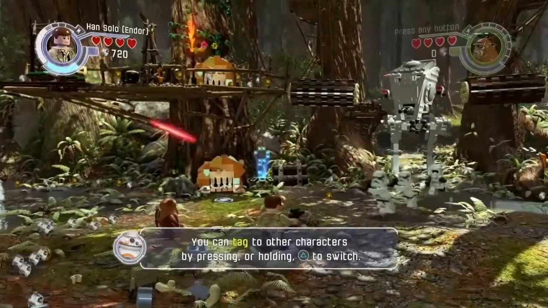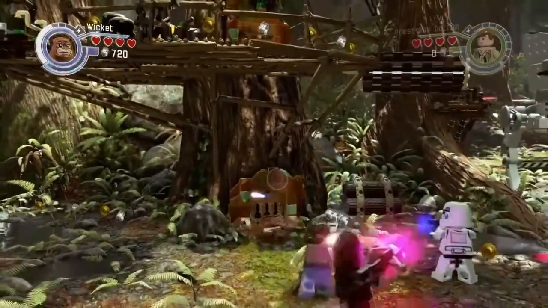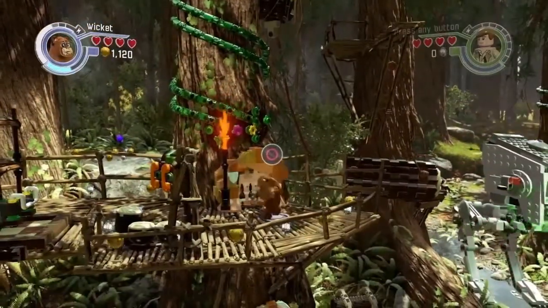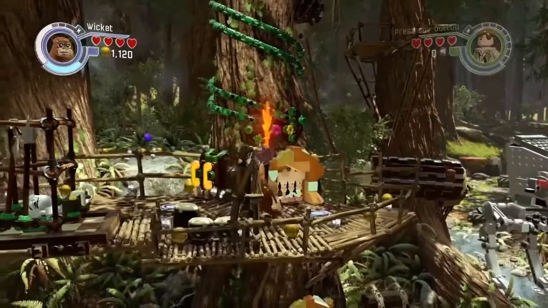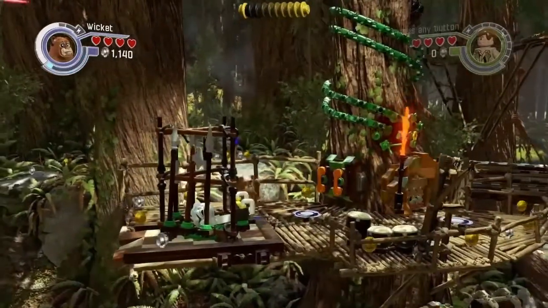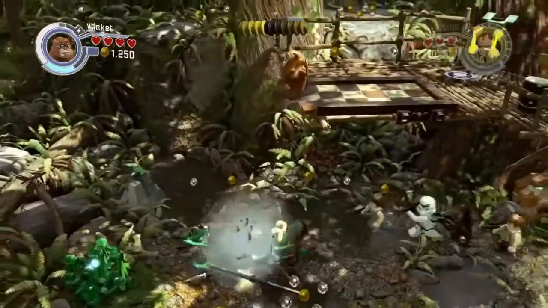After we acquire Wicket, the little question mark thing will break, giving us like 9 studs. So, not looking good. And those are unskippable. Now, upcoming here, there are 3 unskippable studs. The first one I just picked up right there is skippable, so you can jump around it.